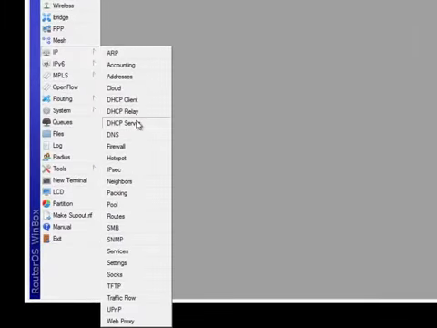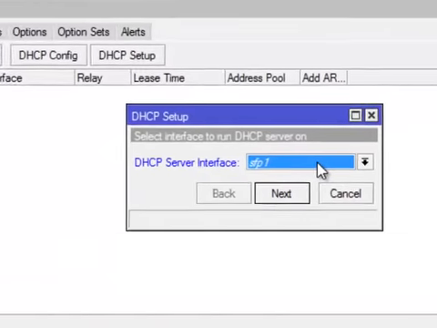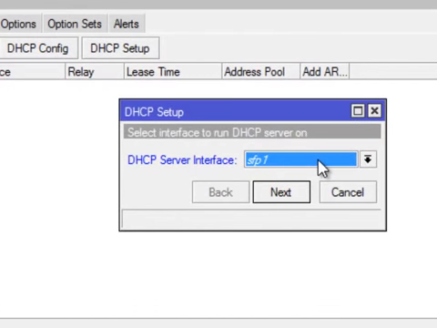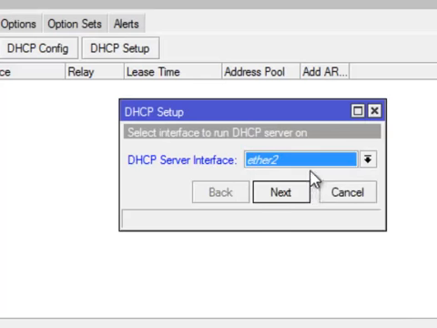Okay, let's get started creating the first DHCP server. The easiest way is using the DHCP setup. We're going to use it on our interface Ethernet 2.